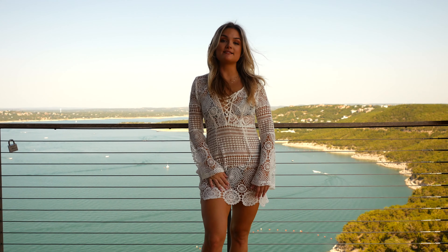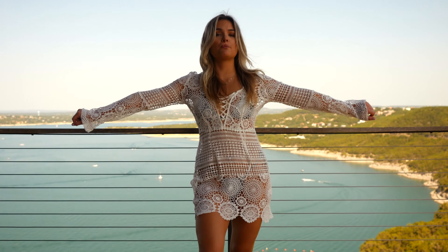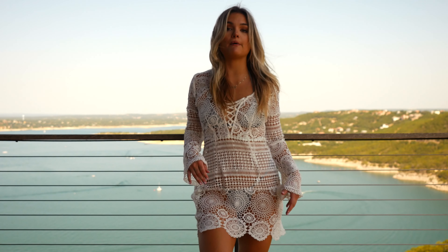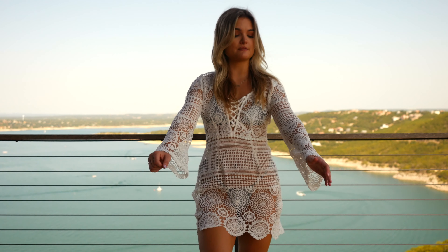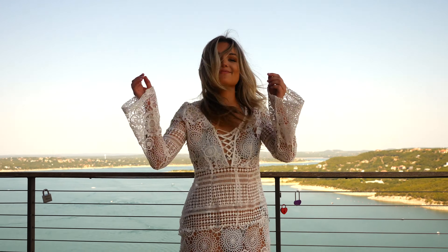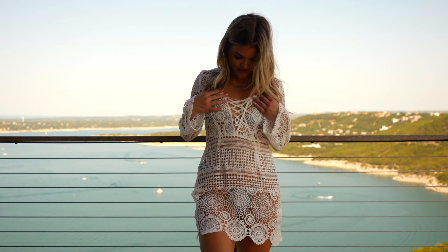This bikini is called the Reflective and it's a size small. It fits really nicely. I like the way the back is kind of covering but comfortable, and you can adjust the straps. The top feels really secure. I feel comfortable going to the beach in this or on a boat hanging out with friends. I feel like I can move around in it — it's really cute. Really good price. I like it a lot.